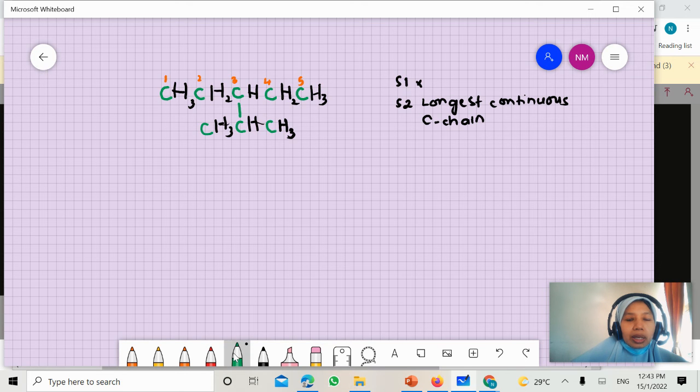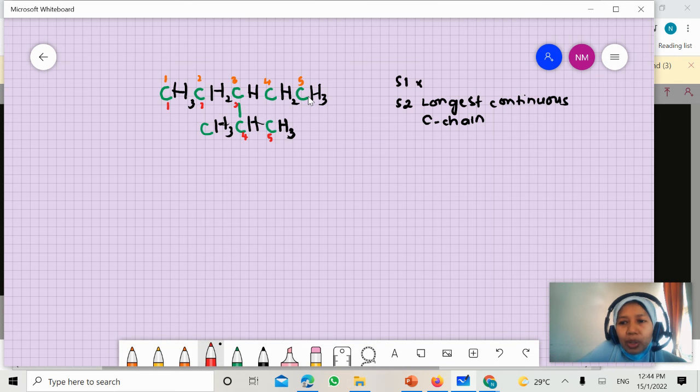Or, I'm going to use red now. I want to make it bent. A bent chain, maybe 1, 2, 3, 4, 5. Still 5. And if I turn to the left, I also have 5. Either linear or bent chain, the longest is 5. So which one do we choose?